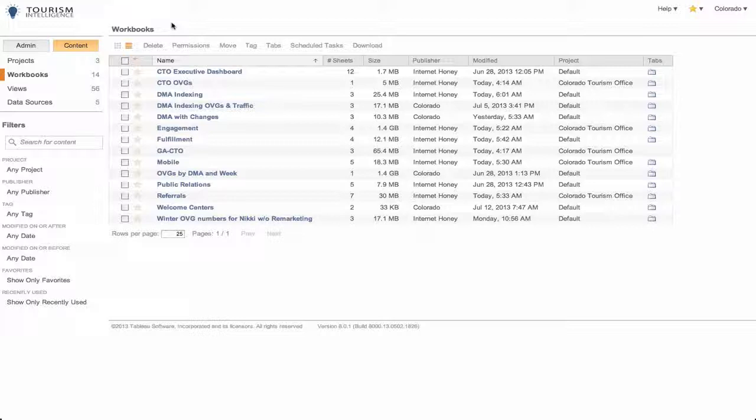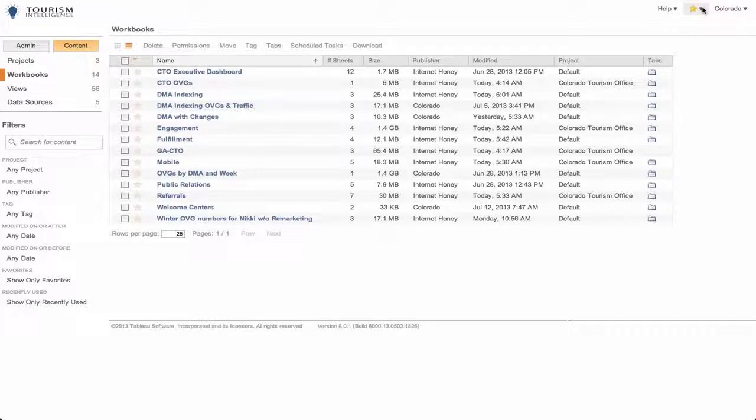If I ever get lost in navigation, if I go up to the light bulb in the upper left hand corner, that will take me back to the home page. So I can use that. If I get lost somewhere, I can often find myself by clicking on that icon to get back to where I started.